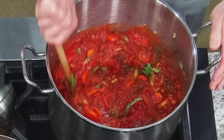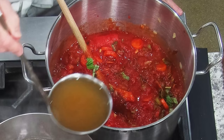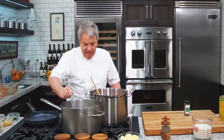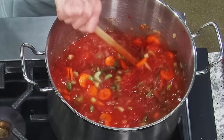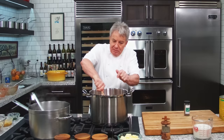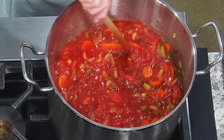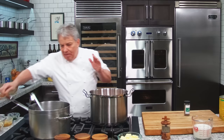So now we have to put some stock. For vegetarians, just use a vegetable stock. I use a chicken stock — use whatever you want, it's your soup. We're going to put about three cups of chicken stock right here. If you're using store-bought stock, be careful — there's going to be a lot of salt in there, so you may want to adjust salt at the end. We're going to bring this to a boil, then let it cook and adjust thickness later, and then we'll take the immersion blender and puree everything. That's why it doesn't matter if the vegetables aren't small — they just need to be the same size so they cook at the same speed.